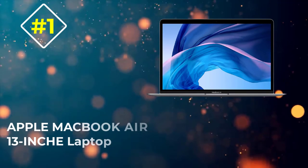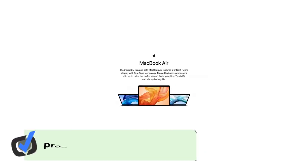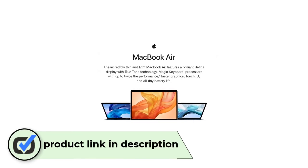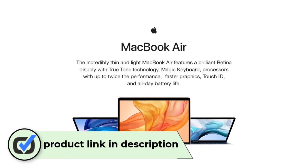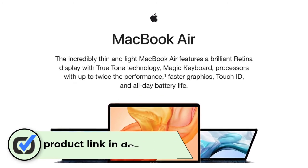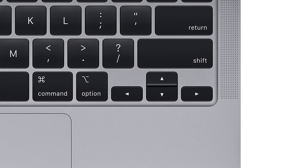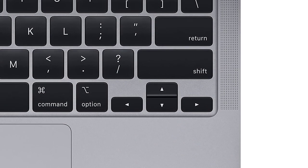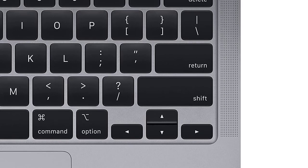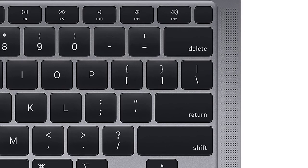Number 1: Apple MacBook Air 13-inch Laptop. MacBook Air, a super awesome product from Apple, with an in-built 720p webcam, a 13.3-inch Retina display, 8GB RAM, and a 10th-generation Core i3 processor, is one of the best laptops for video conferencing. It has an amazing battery that can last for 12 hours straight on a single charge. But wait, there is more to it. It has a very user-friendly and vibrant experience because of True Tone technology.